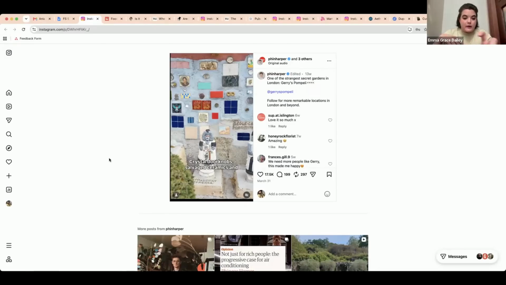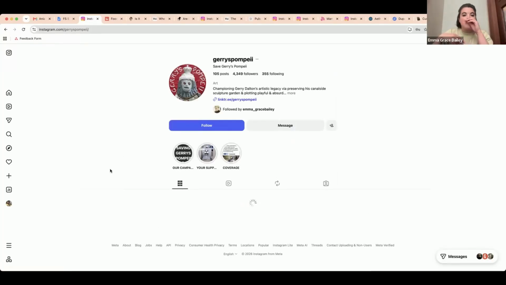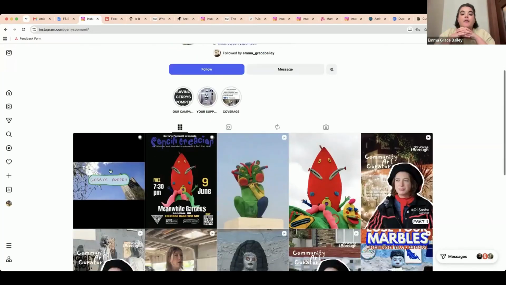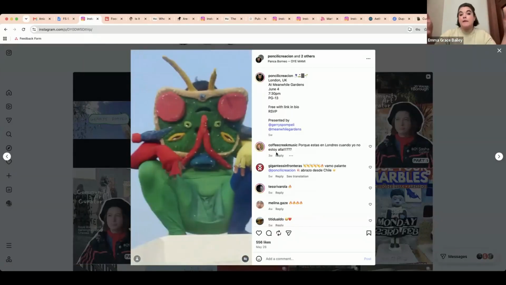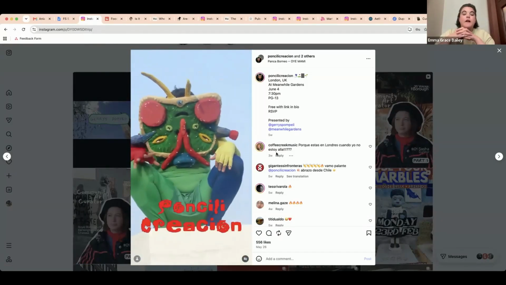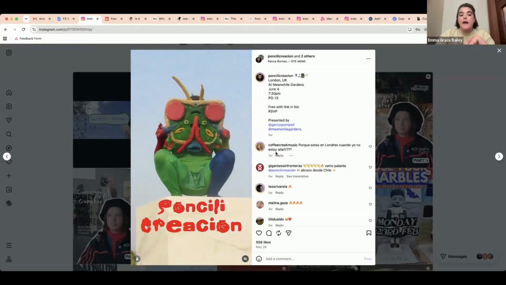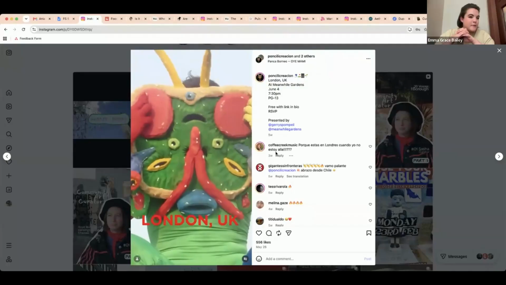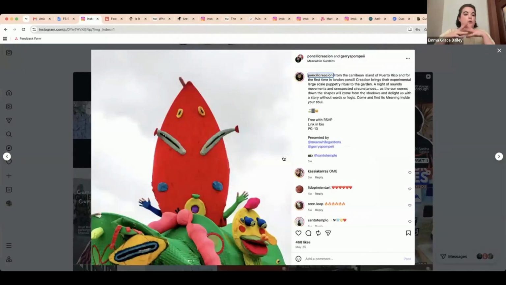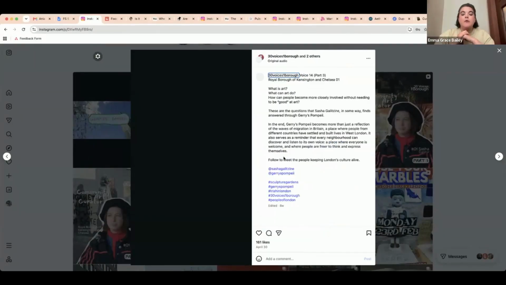And these little statues that are going through, you can see one of them there, and you can scroll. If you go to the Jerry's Pompeii Instagram account in the comment, you can see more of them. The guy is no longer with us, but there's now a whole big campaign to keep Jerry's Pompeii alive. And they've actually started doing kayak trips down the canal. So you can do a 2.5 hour kayak trip to go and see Jerry's Pompeii, with all funding going towards its upkeep.